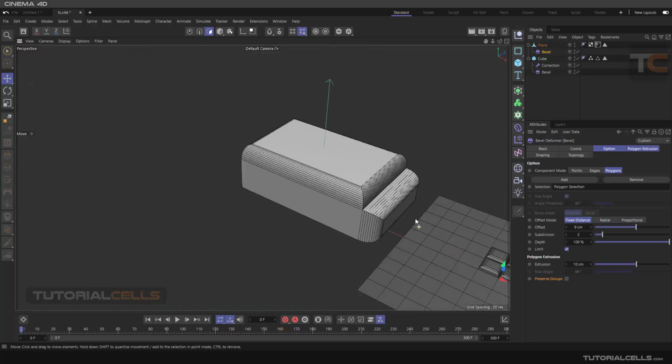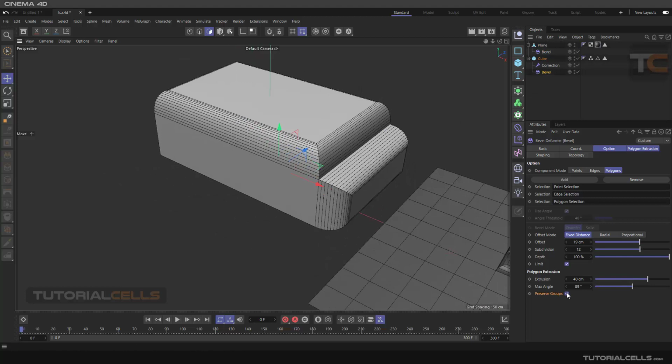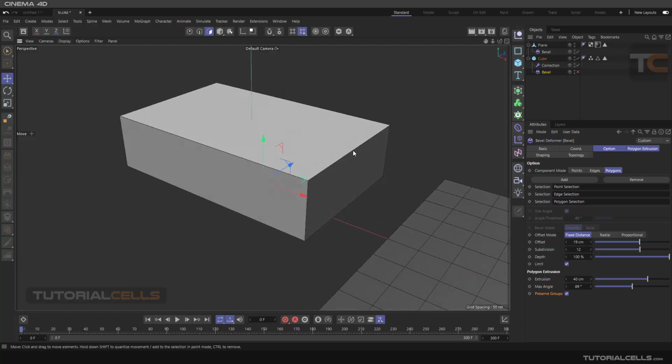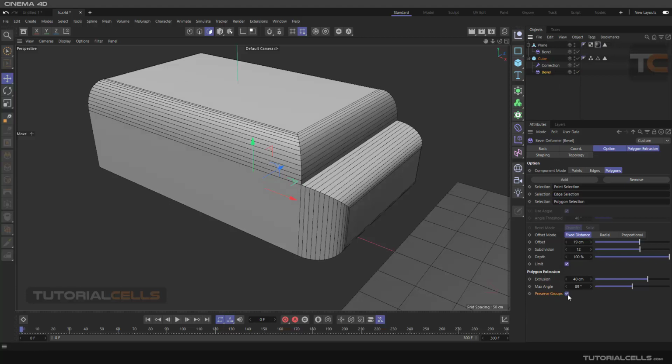Okay, I explain the max angle here. As you can see in this mode, if I select those two edges and turn off the bevel, those two surfaces have a 90-degree angle between them. And if I activate the bevel, whether I activate or deactivate the preserve group, nothing will happen.